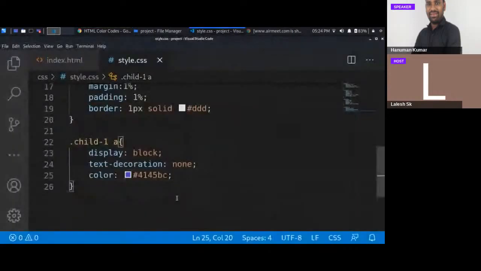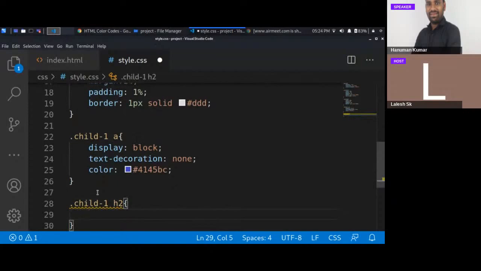So we have to use dot child1 and we have to use H2. We are using space, so this is the child component. So I'm going to use color, and again we have to use all small case letters: a d 7 f 2 a.